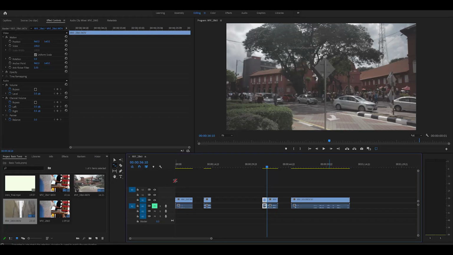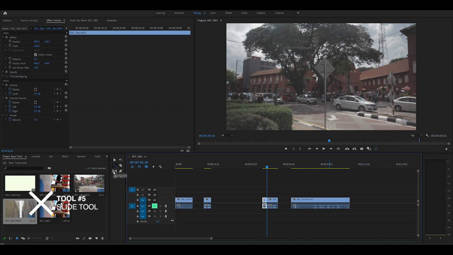That's the rate stretch tool. It's a very powerful tool for youngsters nowadays who want to do a lot of speed, a lot of slow motion, or maybe a lot of time lapse. It's very useful, and it helps make sure your footage fits the amount of gap you leave for it. It doesn't really make sense when I say it that way, but when you actually apply it in real life, you're going to use it someday.